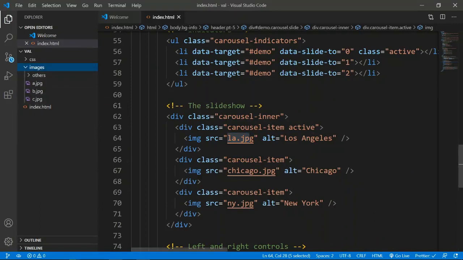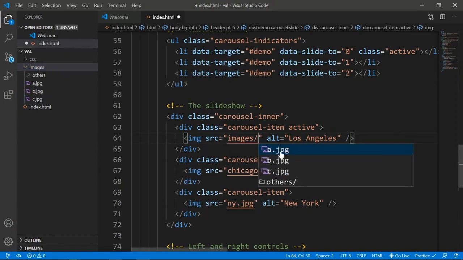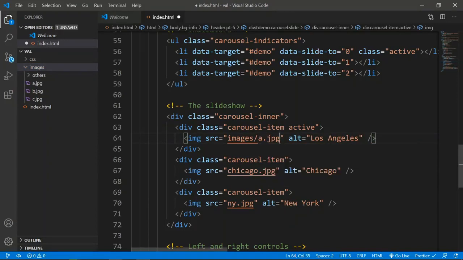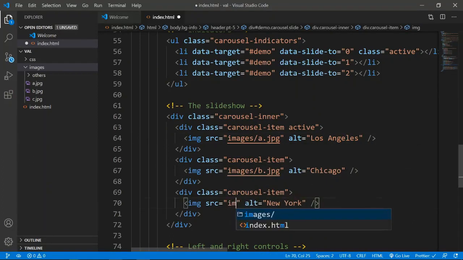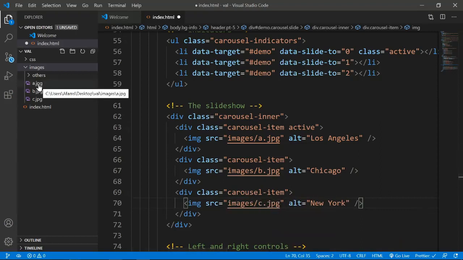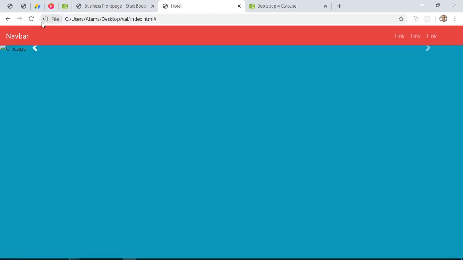So all we need to do is link up these images. I can do it by clicking on images. Thankful to VS Code, it will always give me a guide to that. I can as well change the second one, add my images. If I click on it, I select the second image. I go again to the third one, click on images, and click on it to select the third. Make sure that you are not having a PNG file and you are linking a JPG file. It will not work. So we should now save our work, go back and refresh.